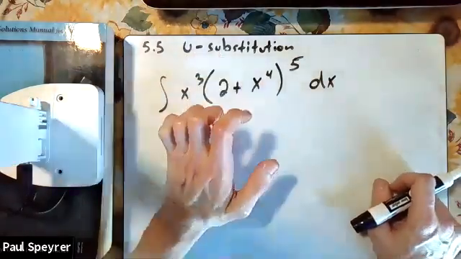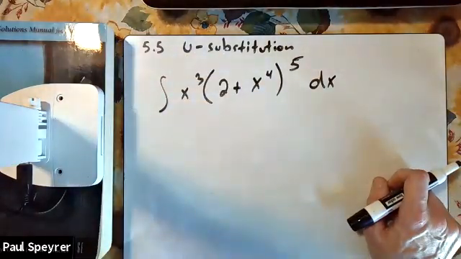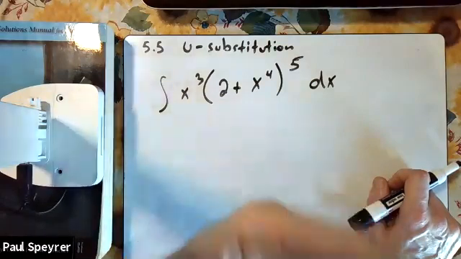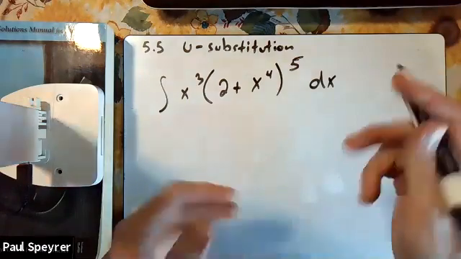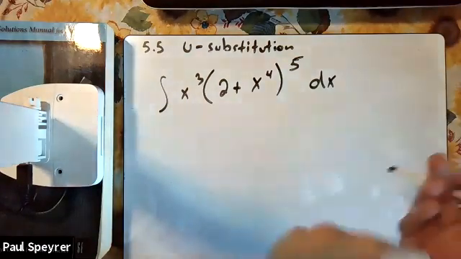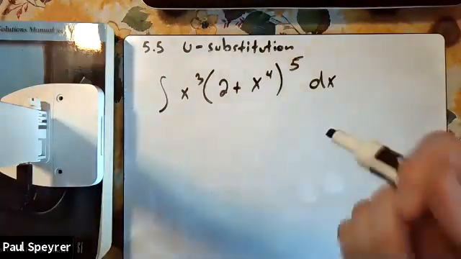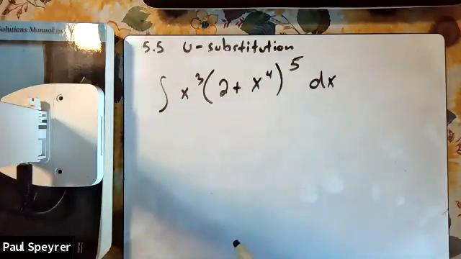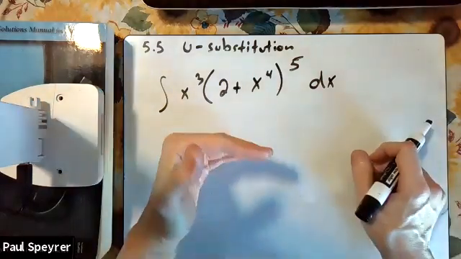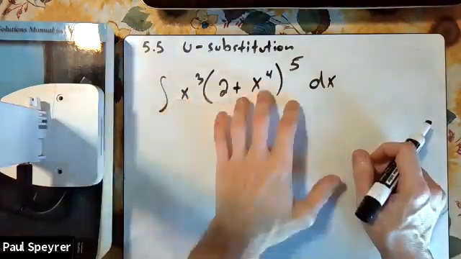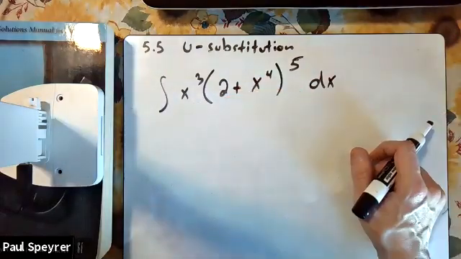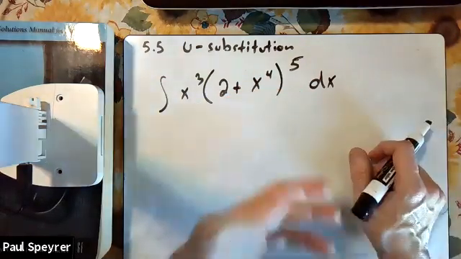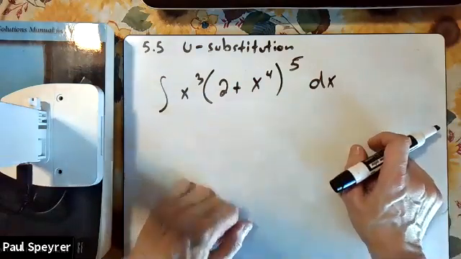But with U substitution, what we can do is, normally you have something trapped inside of something else. Or what you want to ask yourself is, what can I let U be so that when I take its derivative, it matches something else in the integral? Okay, so that's what you always want to think with U substitution. Again, it's what piece of this can I take the derivative of so that when I take that derivative, its result is something else that matches in the integral.